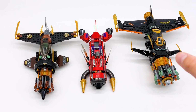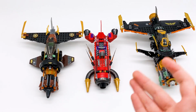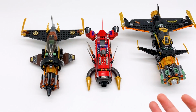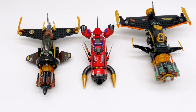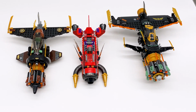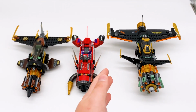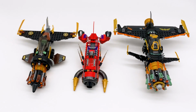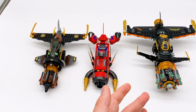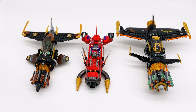These 2 sets are a lot bigger, and they're essentially the same vehicle. Obviously, Red Sun's is from Monkie Kid, and it's red, but honestly, I just advise you, if you're interested in this set, get the new Boulder Blaster instead. Unless you're really interested in the Monkie Kid figures, which again we'll take a look at in a moment. The Boulder Blaster is just a better deal by far. You get 4 minifigures instead of 3, you get nearly 150 more pieces, the side build is significantly bigger, the set itself is bigger, the set in my opinion looks better, and it's only $5 more.